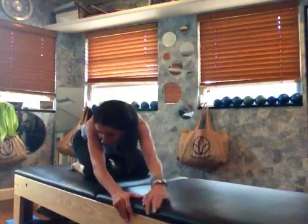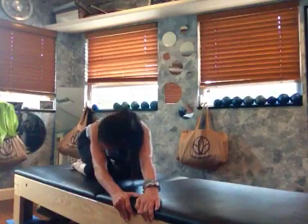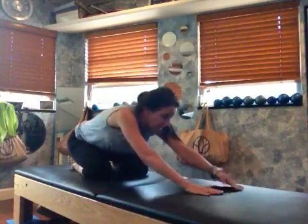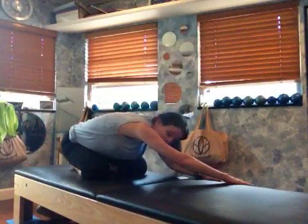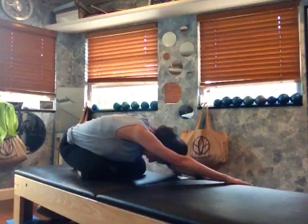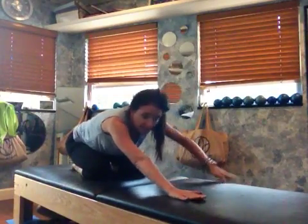Maybe take your hands over to the right. Drop in that head. Come back to center, take your hands over to the left. And you'll feel stretch in that right side there. And then bring it right back to center.